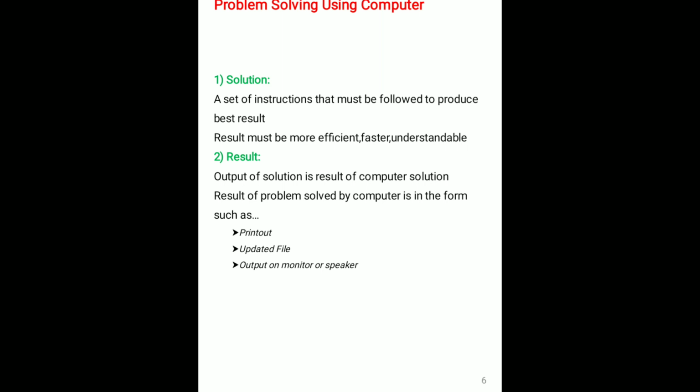Here, solution and result. Solution is nothing but the set of instructions that must be followed to produce a result, and solution and results must be more efficient, faster and understandable. Results here may be in the form of a printout, an updated file, or output that you can see on the monitor, or even listen to through a speaker.